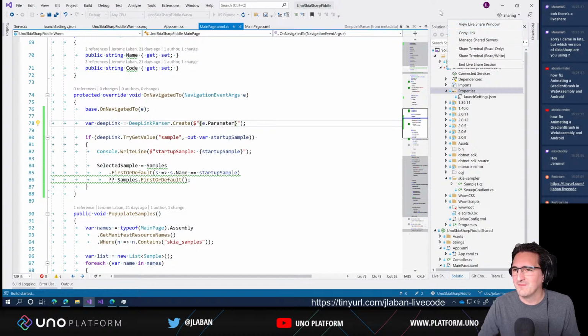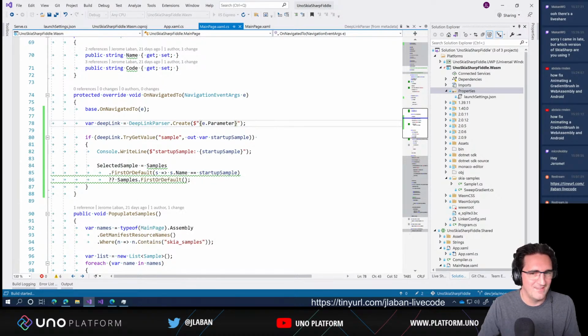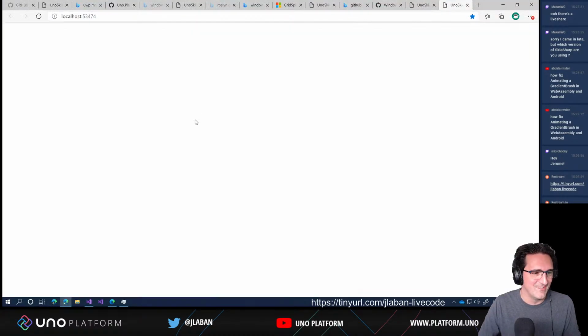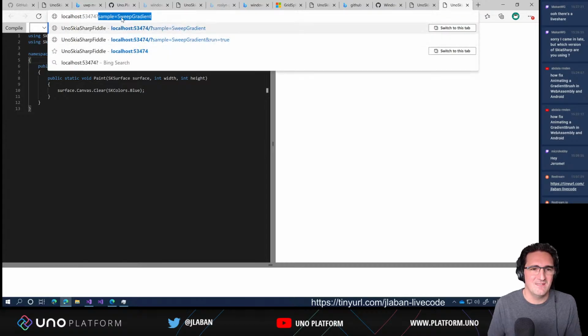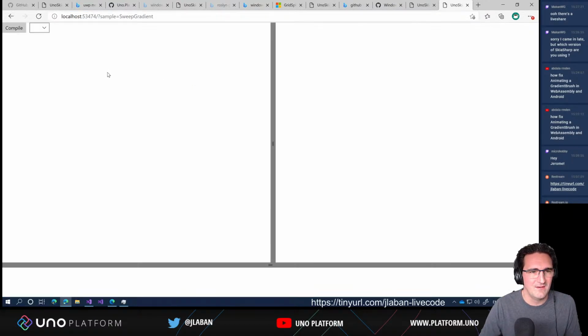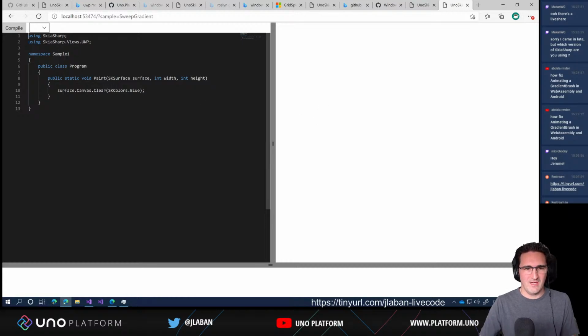I hope it is, because it didn't ask for anything afterwards. So let me know, Macan, if you have something that works. Okay, so I have this, and does the sweep gradient work again? No, it doesn't. Okay, so I have to build the URL properly. Because it doesn't work otherwise.